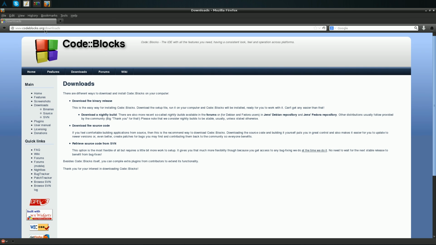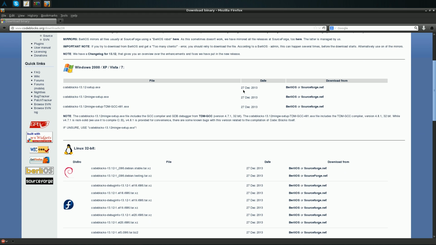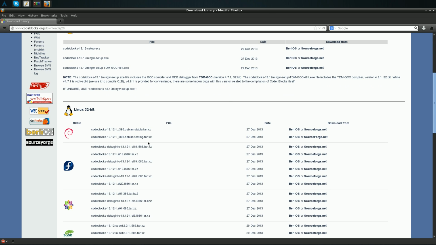So we're going to go to the CodeBlocks website, which is codeblocks.org, and then we're going to go to the download menu, I guess. And then it'll give you a list of the different type of downloads that you've got. The one that you want to click on most likely is going to be download the binary release. And when my slow internet loads, we will have a page. These are the Windows releases and these are the Linux releases. Now, depending on what Linux distro you run, you probably aren't even going to want to download it from here. You'll probably use it from the official packages of your Linux distro.